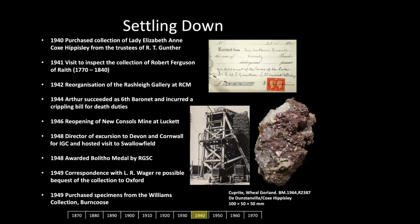And he'd been tracking this collection for a long time. It had been acquired via the Mechanics Institute in Somerset by his friend R.T. Gunter, who was at Ashmolean. Gunter had kept it for himself, and Arthur had aspirations to get hold of this when Gunter died. And indeed, when Gunter died, he was straight in there talking to the executors, saying this had been more or less promised to me. And the receipt that you see here is the £20 that he paid for it. So that was a very good day's work when he got hold of that.